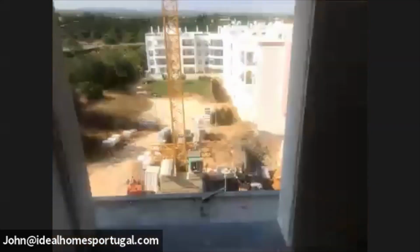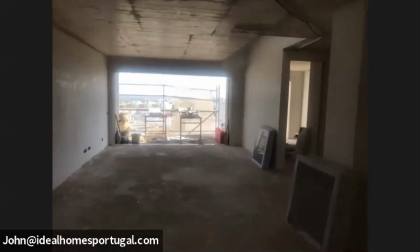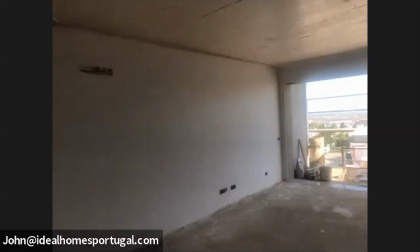But we're just going to go inside. We couldn't go down the internal staircase because that's not finished yet. So we're going around the outside here. Do excuse my camera work here. Right. So, okay. Here's one of those beautiful tiles being laid. There you go. That's the first one. And the mountain views. There's your mountain views. And then this is your, wow, this is big. It's 45 square meters. That's wide. Yeah. This is bigger than the one we went in. Yes, this is bigger than the first one we went in. This is very wide. Yeah, this is big.